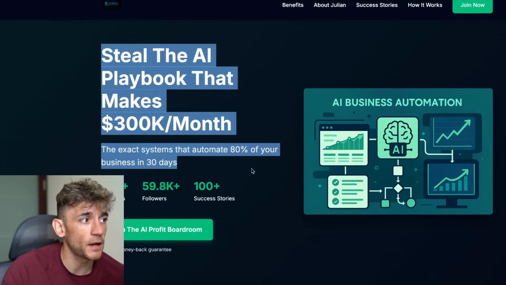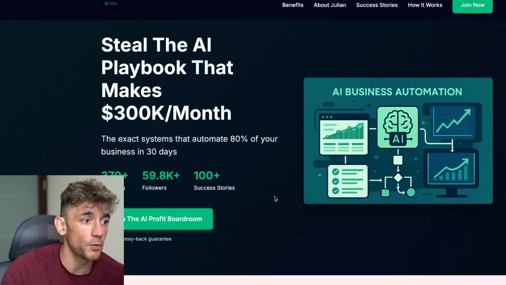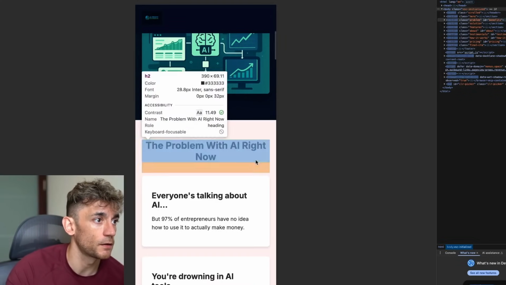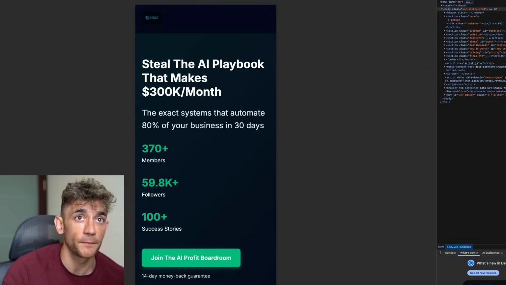Manus is a bit slower, but I'd actually say that comes in second. It's created some nice images. There's no UI problems here. I think it's going to be responsive as well if we just check. Yeah, so it's responsive and it's looking good right there for the design and UI.